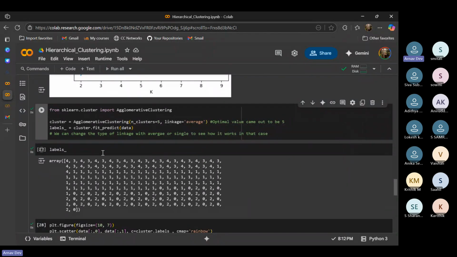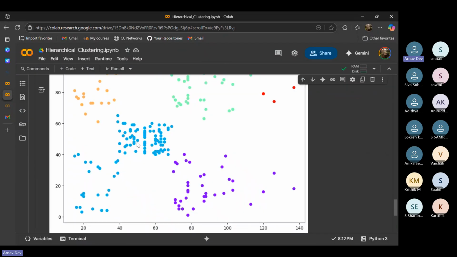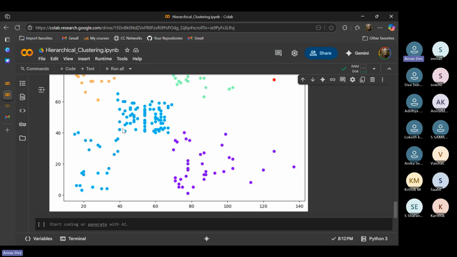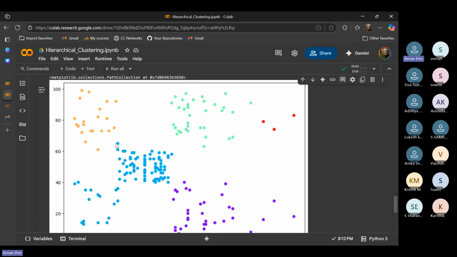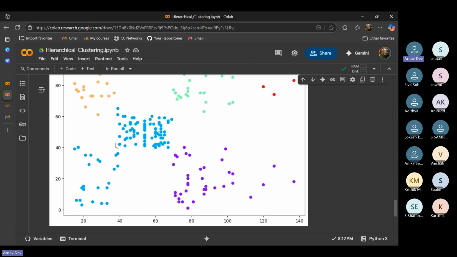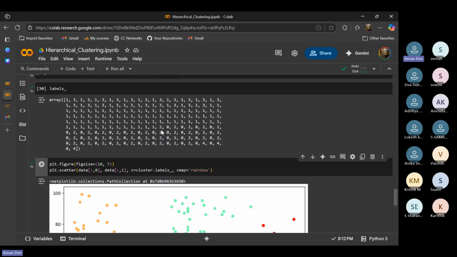Using average linkage, you can see that it's somewhat better, but in this particular case, if you take the average distance, some of them are very close, some of them are very far. It more or less cancels out both, and you get this as a single cluster. So choosing the correct linkage type plays a very important role in hierarchical clustering. As you can see, we get different clusters based on which linkage type is used.